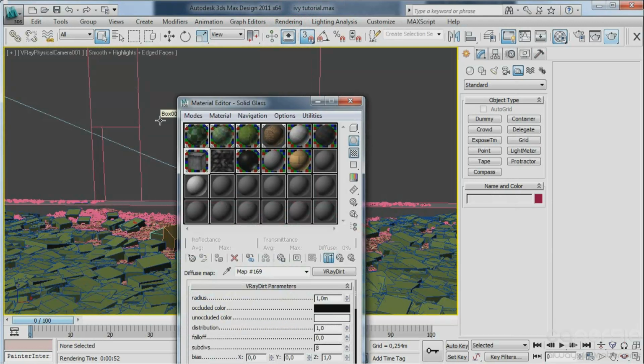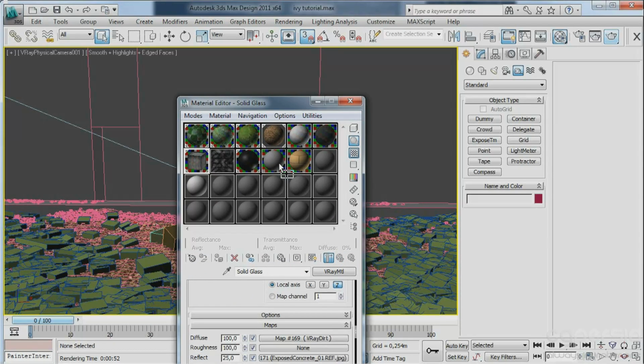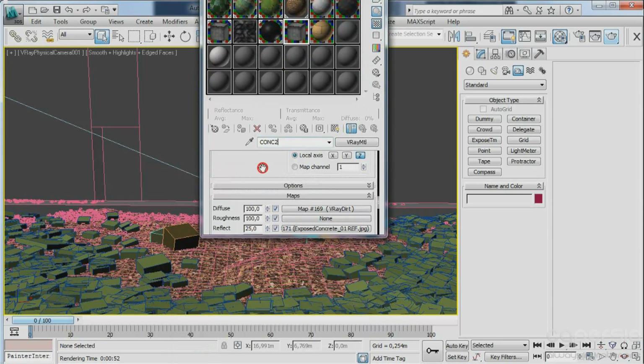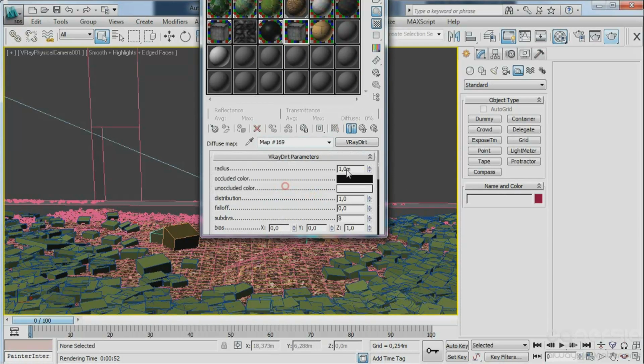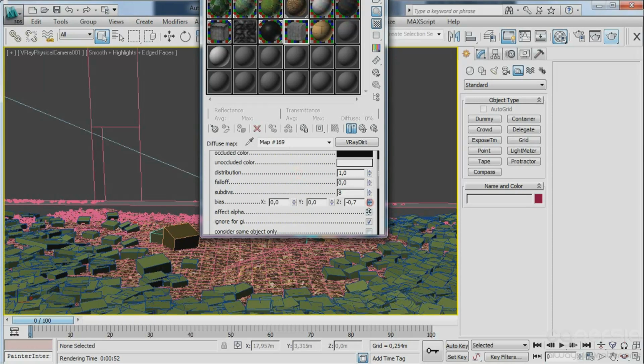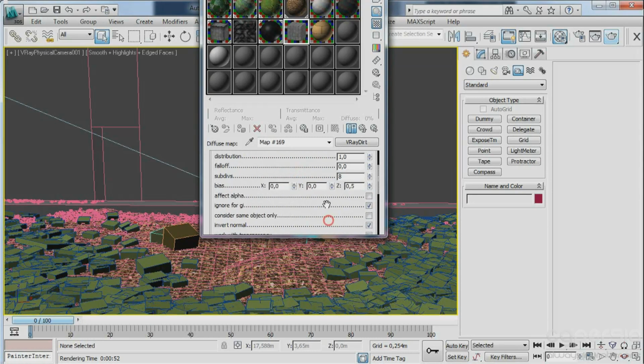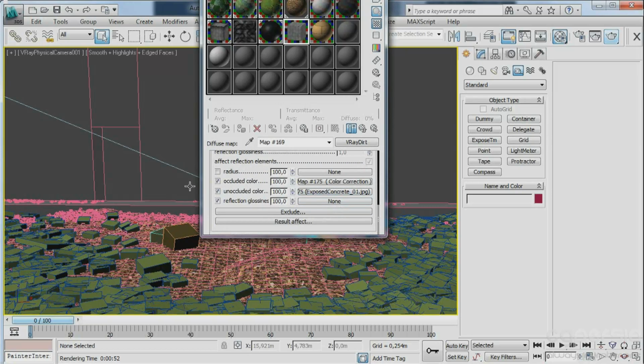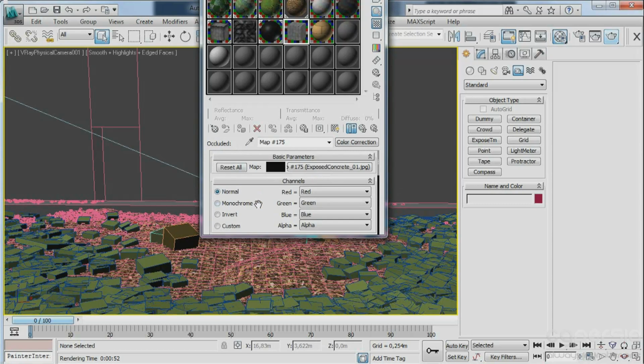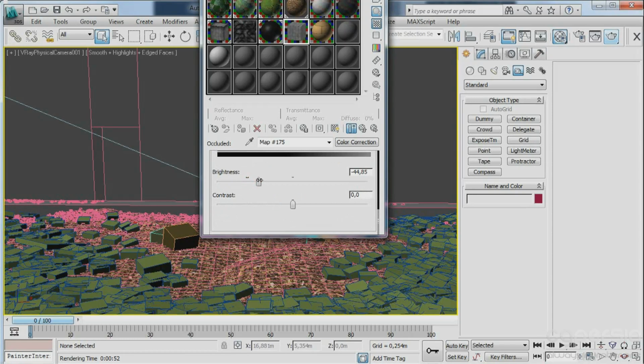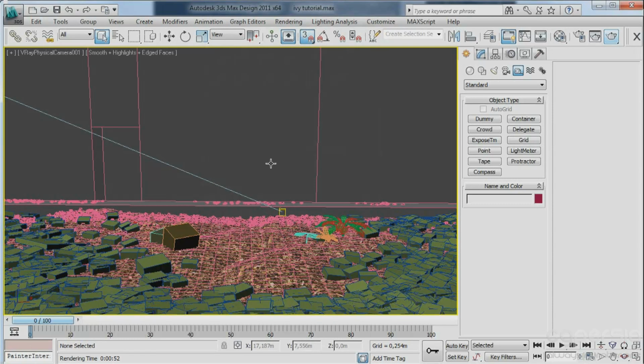So I will copy the whole material, and I will call that, yeah, solid glass, good name, concrete 2, and we'll just change the radius of the dirt maybe to 0.05. We also don't need the bias to be so strong, and I think I will change the occluded color a bit so it's not so dark, and I think we are pretty much done here.